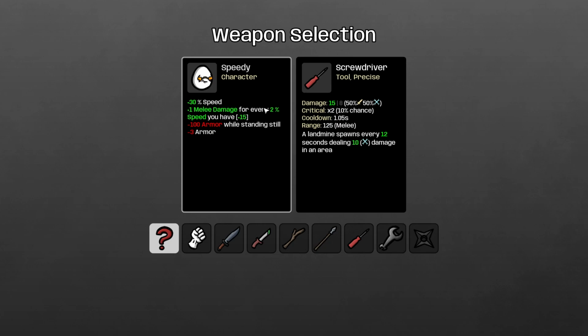However, the question is, what weapon are we going to use? Because he does specialize in melee damage. Now, I don't like the idea of going fists, knives, daggers, sticks. Spears are a maybe, but screwdrivers and wrenches, these are kind of interesting, actually. I haven't tried an engineering build with Speedy. What I have normally done is shurikens. I do think primitives could work, especially spear is interesting because it has very long range.